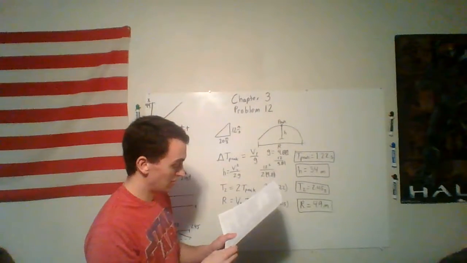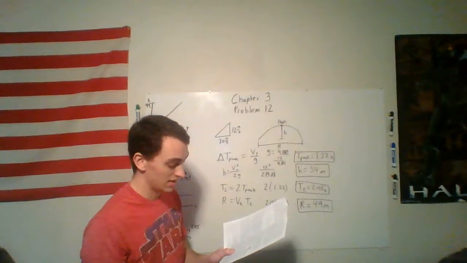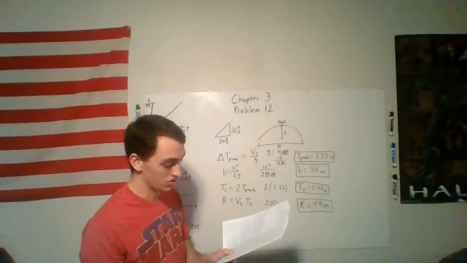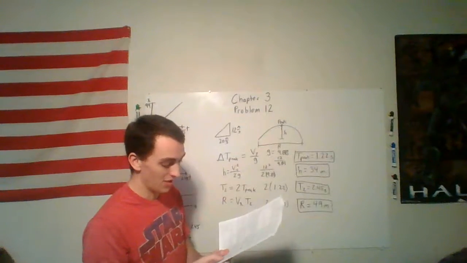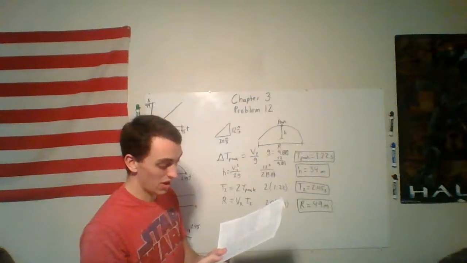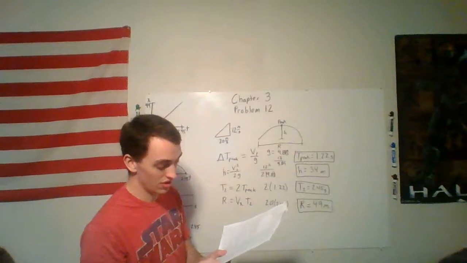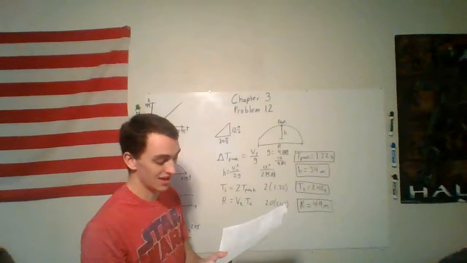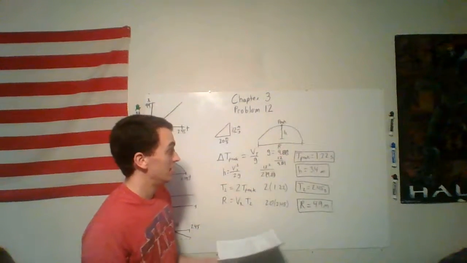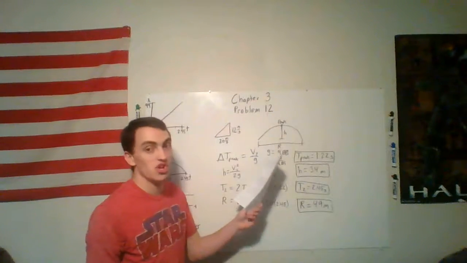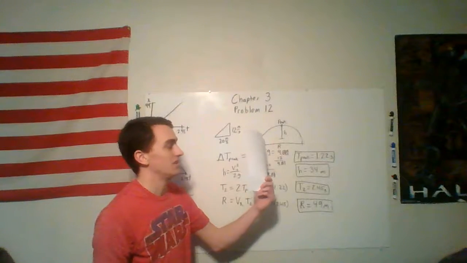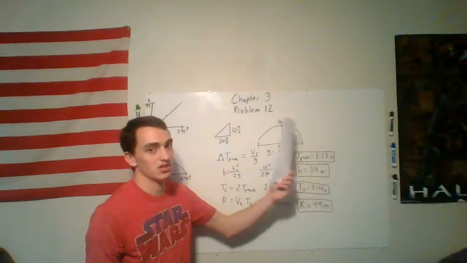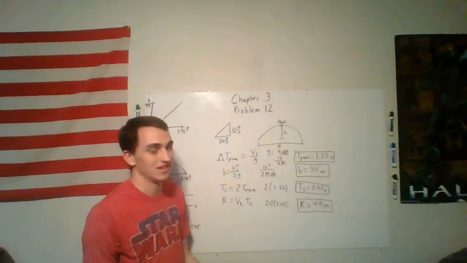And then C, how much time after it is thrown is required for the football to return to its original level, and how does this compare to the time calculated in part A? Well, since there's no air resistance, our acceleration downwards is going to be constant, so to get to the original level is just going to take twice as long as it took to get to the peak.